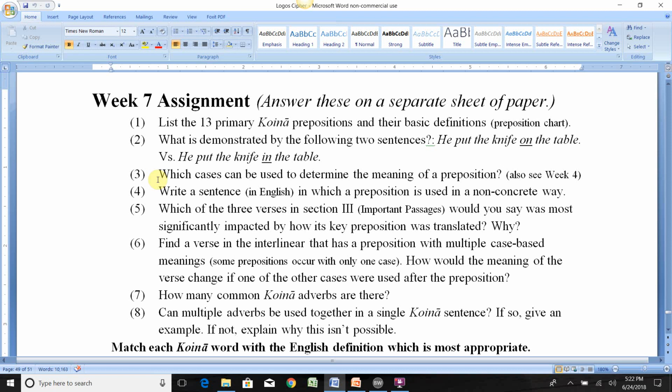Prepositions are one of those things that cannot be determined by context, at least not context alone. So we have to have the original author's preposition there. And we also have to know the case as well, and that's what the next part of the lesson was about. But that's the main point. I was keeping it very simple.